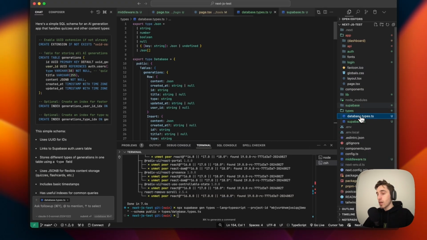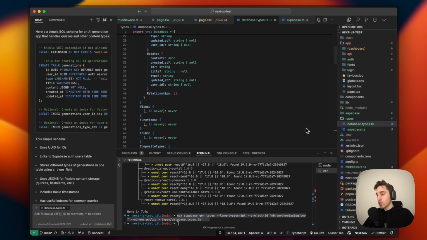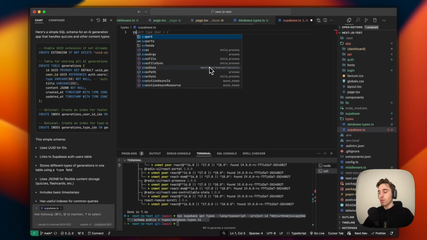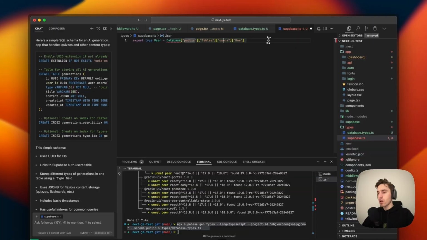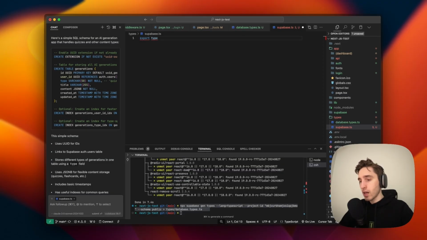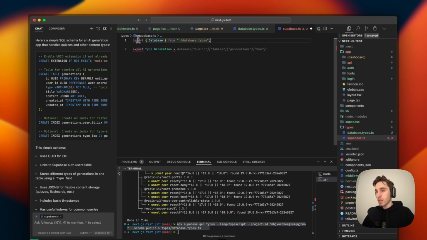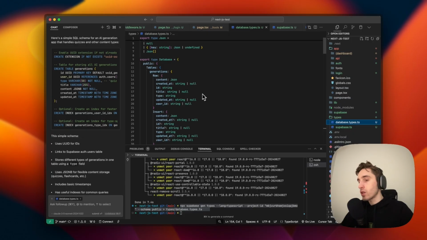And how I use this: here I will be running this command to generate when I have some changes in the database. And here I will, let's say, export type user. However, for the user, it's not the best example, because the database has the user exported by default, and we are already also using the user from the auth schema. Here we'll do the generation, but before that we will import Database right here. So now we can easily export it here. It's always going to be here, while in the generated file, if you run the generate types, it will constantly get overwritten. So it's just a nice way.